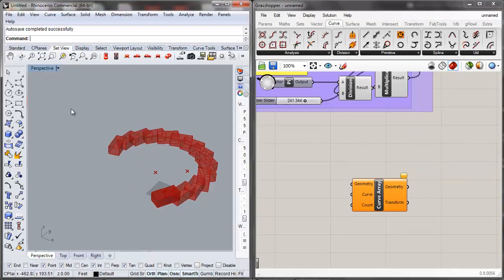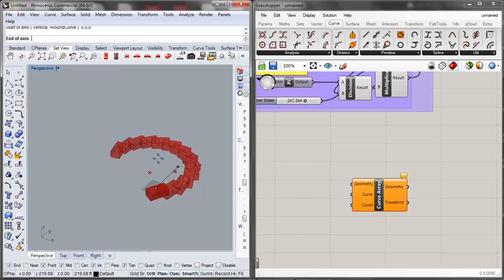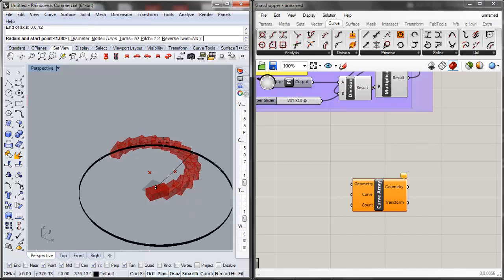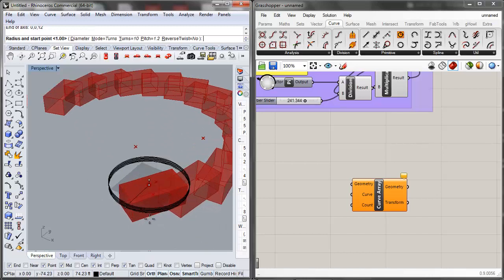So what I'll do is in Rhino, I'm going to go ahead and type in helix. And my start axis is 0, 0, 0. And then the end of my axis is 0, 0, 12. And that defines my curve. So maybe I want my curve really high.